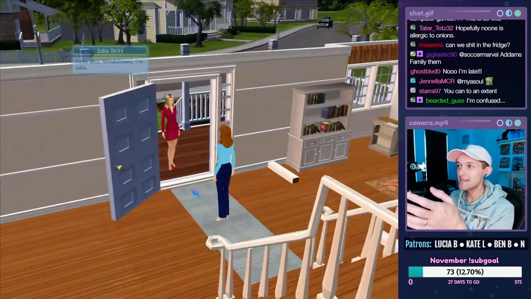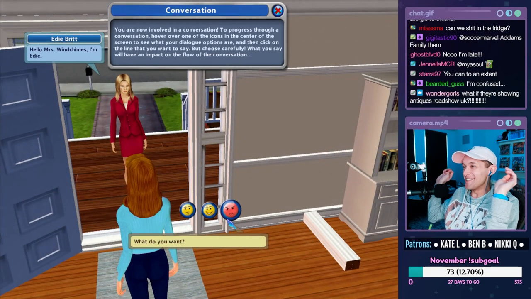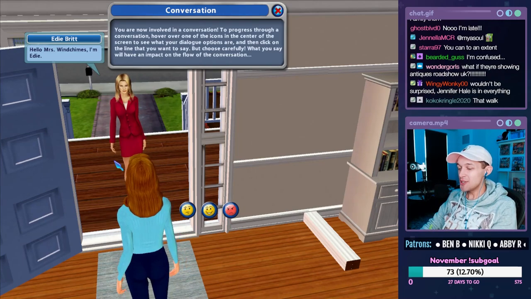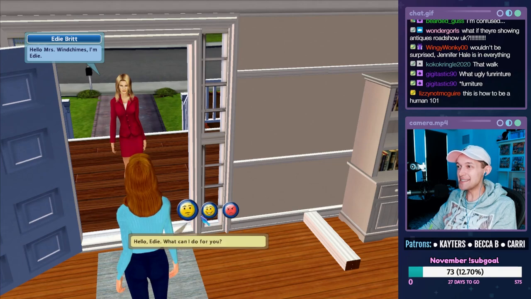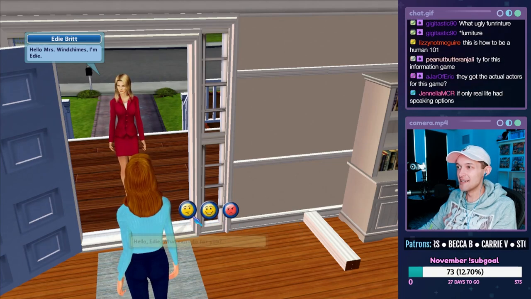Stop knocking. Hello, I'm Edie. You are now involved in a conversation. Oh no, I need this level of tutorial as an introvert. Click on the line that you want to say, but choose carefully. What you say will have an impact on the flow of the conversation. And this is perfect. As an introvert, I would like to have three sets of things of what I can say to people and what reaction that's gonna elicit.